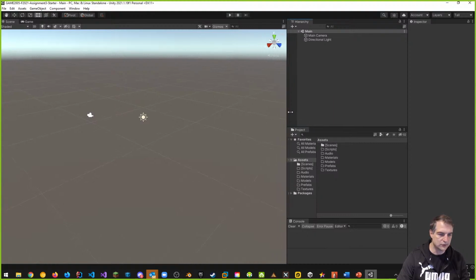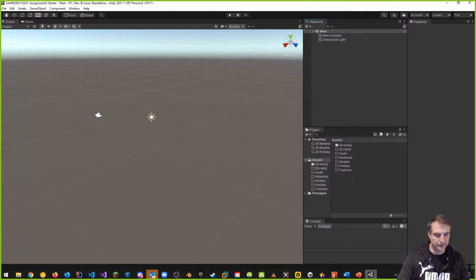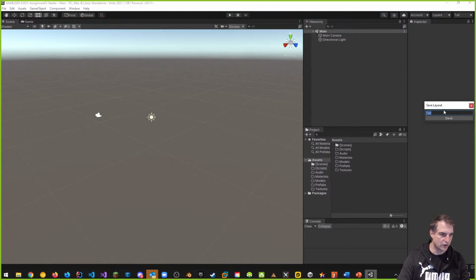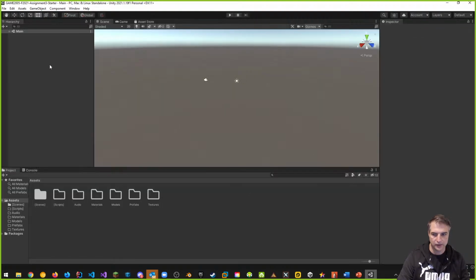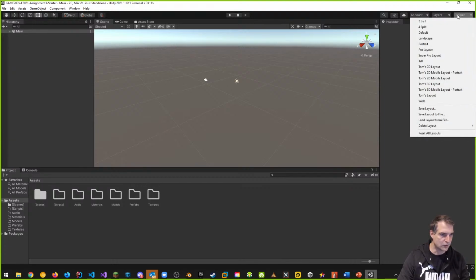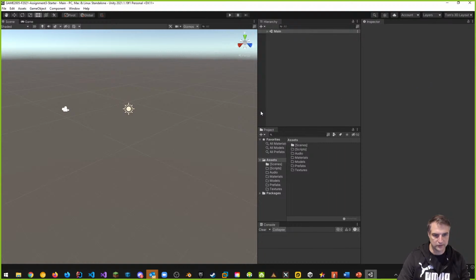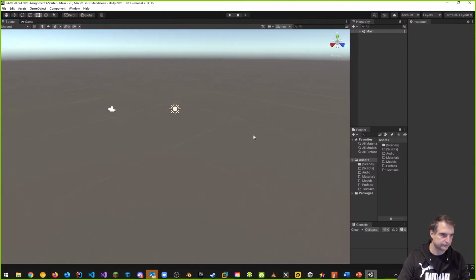But as soon as you have your layout put together, right there, you can save your layout. You can call it whatever you want, and once you save it, it'll appear in your layouts so that you can use it anytime. For example, if I move back to default, you can see that this goes back to the default layout. This one you can't change, but I can always go back to my 3D layout. So here's my 3D layout, and you can see I'm back to what it was before. That's how I start off. I start off with this layout.